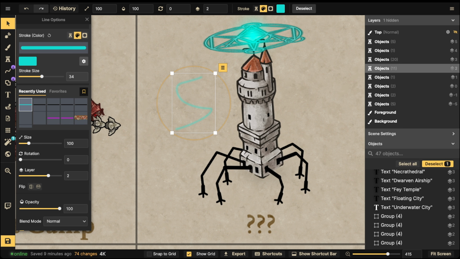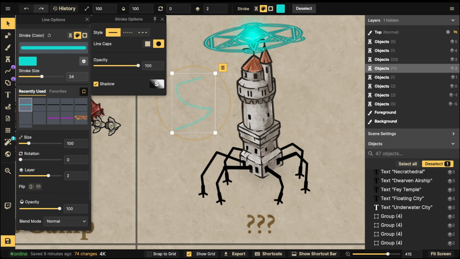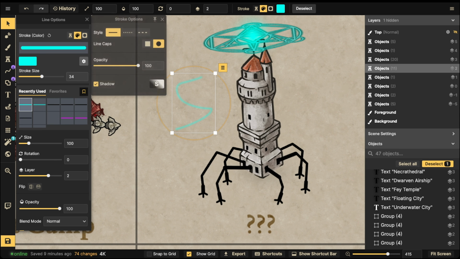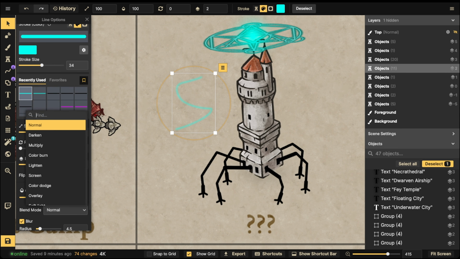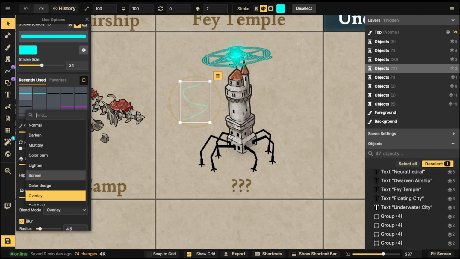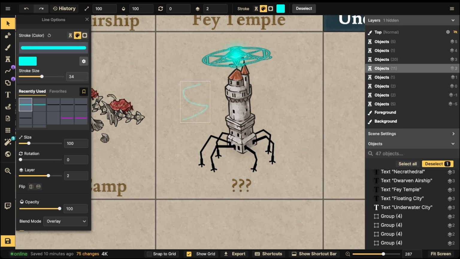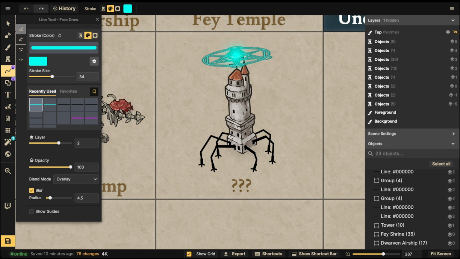Let's bring the brightness up a little bit more on this one. Let's also change the blend mode to lighten, maybe. Let me see, overlay. Let's try overlay. And then from here, I'm going to have these lights connect. So it's going to go like this.